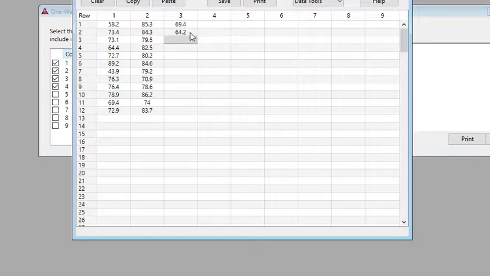All right, so column 3: 69.4, 64.2, 71.4, 71.6, 68.5, 51.9, 72.2, 74.4, 52.8, 58.4, and 65.4.